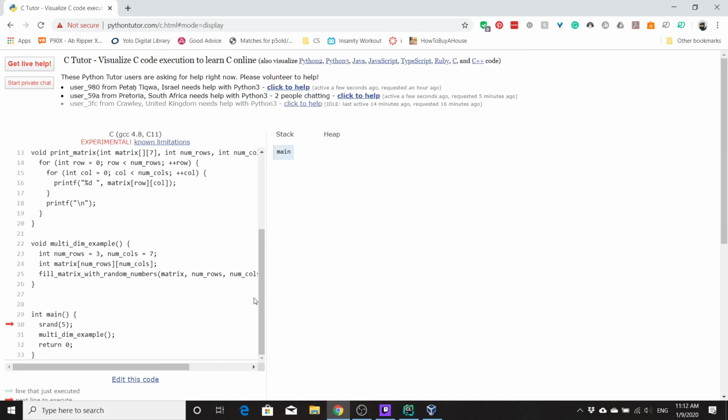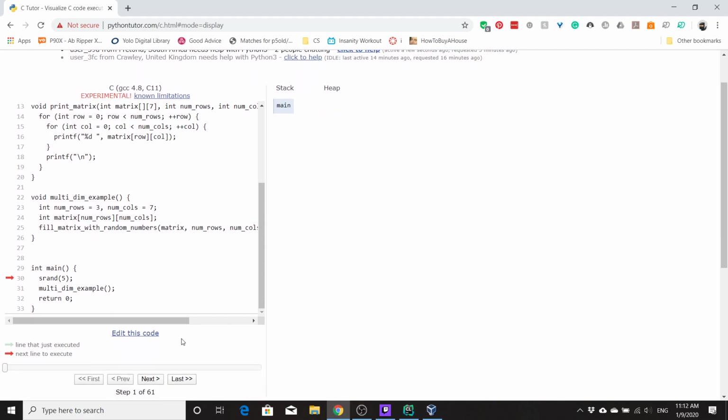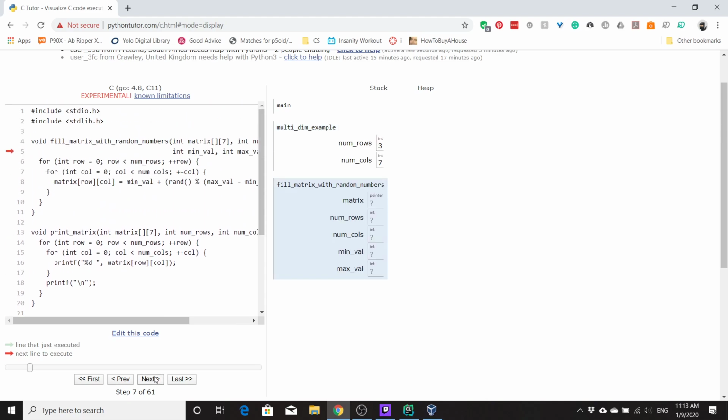Okay, so over here, we initialize the random number generator. We call our function, right? So over here, we have num rows and num columns. They get filled in with their value. We now create our matrix, which I don't know why it's not showing it because that would be really useful. And maybe it can't actually. Okay, it doo-dooed apparently. So we can't really see what's going on in here.